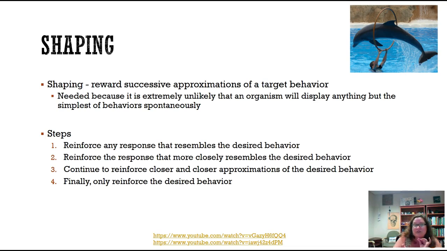So even if you swim closer to me, I'll reinforce that response. And then reinforce those ones that more closely come close to that behavior that we want to see, and then continue that process, and then finally only reinforce when they do the full process. So in the earliest levels of training, you might reinforce for every inch that dolphin gets closer to you. As the training goes on, you only reinforce for when it makes an actual jump into the hoop. So that'd be the final step.